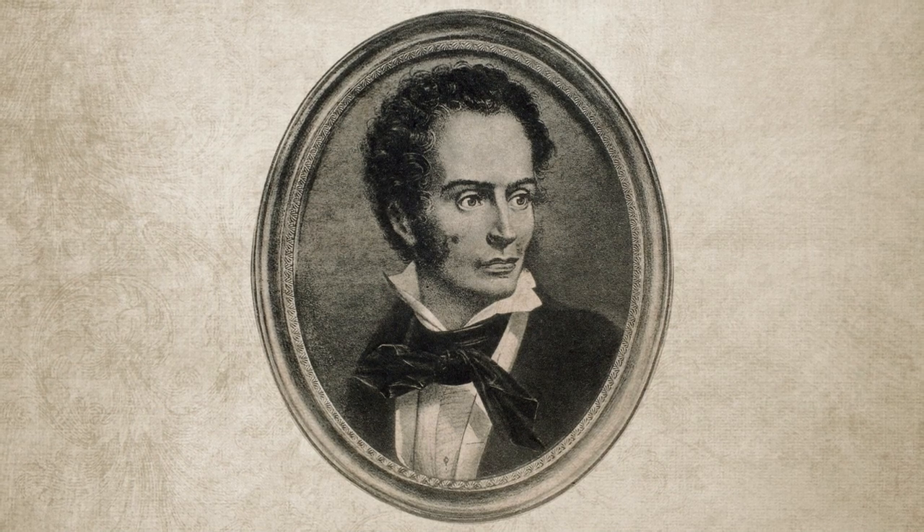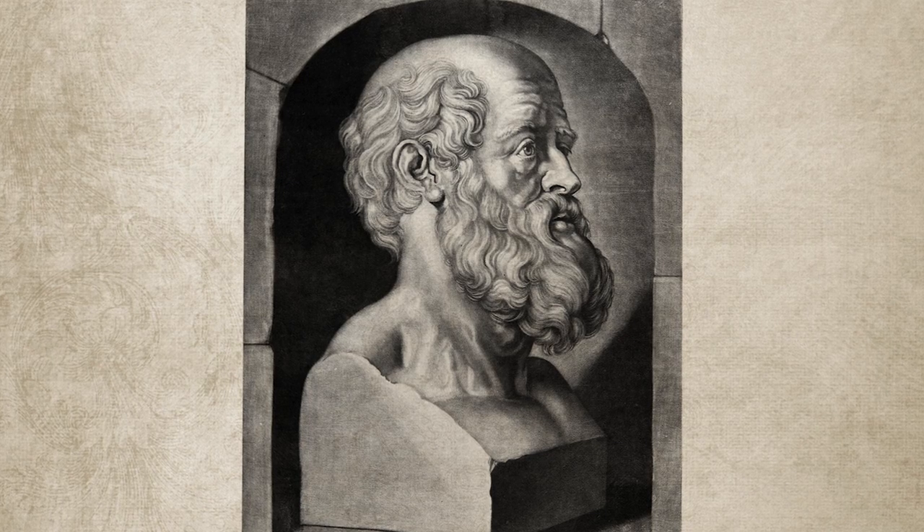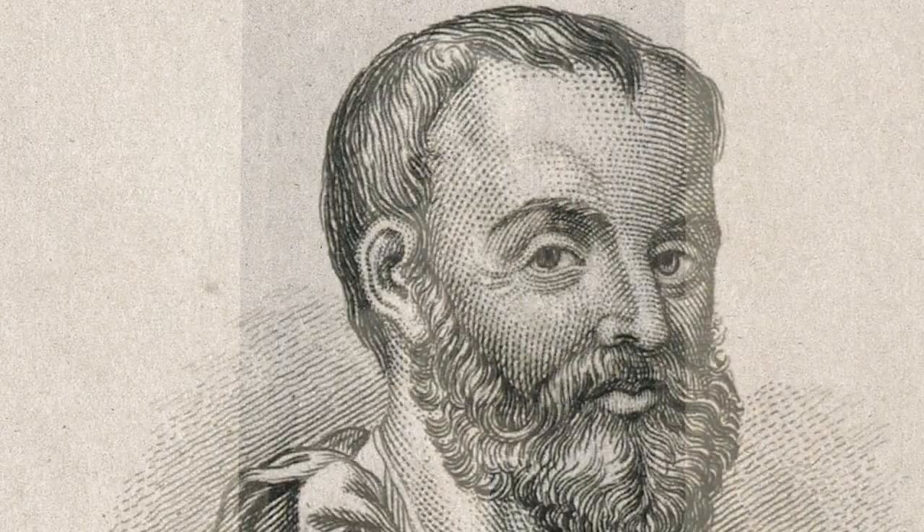It was invented in an instant of inspiration by a French physician named René Laennec. To understand how this came about, we have to go back in time. For centuries, medicine was practiced by balancing humors — four humors going back to Hippocrates and the influence of second-century Roman physician Galen. When you were ill, one of these four fluids — blood, yellow bile, phlegm, or black bile — was thought to be out of balance, and the doctor's role was to restore that balance.